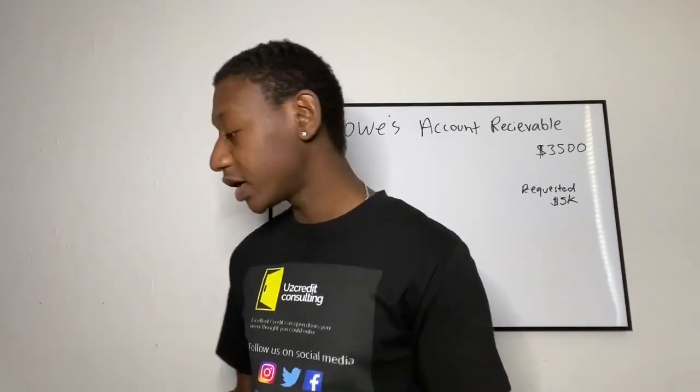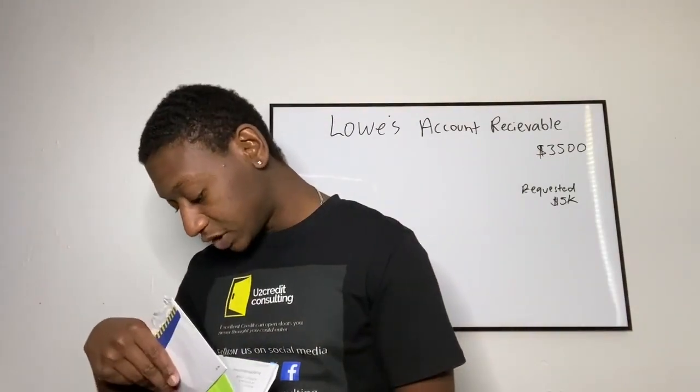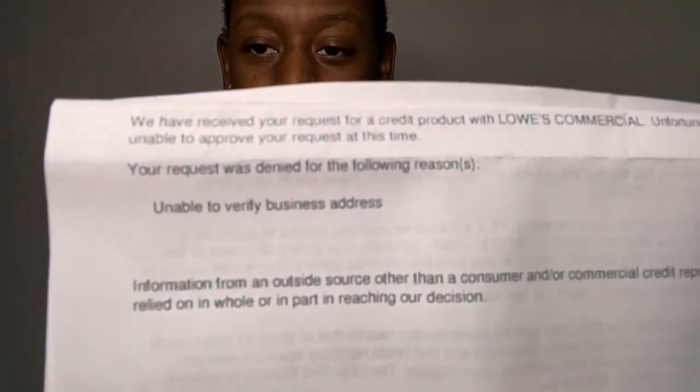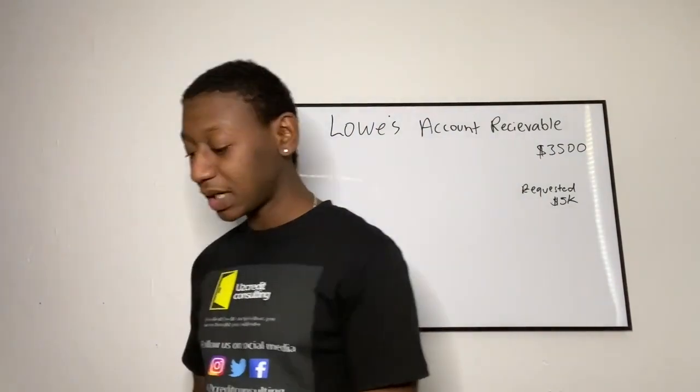This letter was sent out January 29th. This one was January 15th — literally a week before. What does that say? Same thing again: unable to verify business address. Then all of a sudden I let a little bit more time go by, and then I get approved for the card.